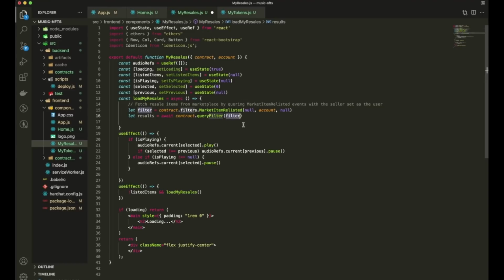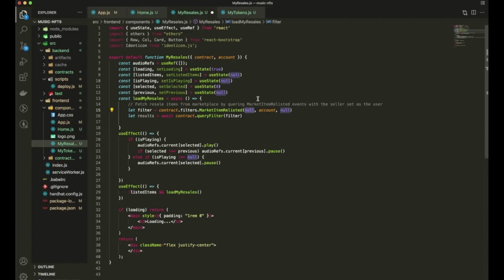Now, the way we do that is by first calling the queryFilter method on the contract. Then we pass in a filter that defines the events we are looking for. And the way we create a filter is by calling the filters method on the contract. And then on the filters, we specify the name of the event that we are filtering for.